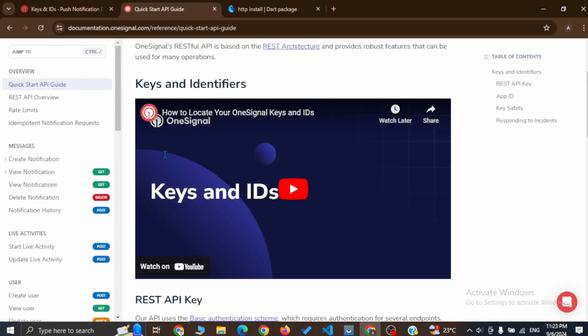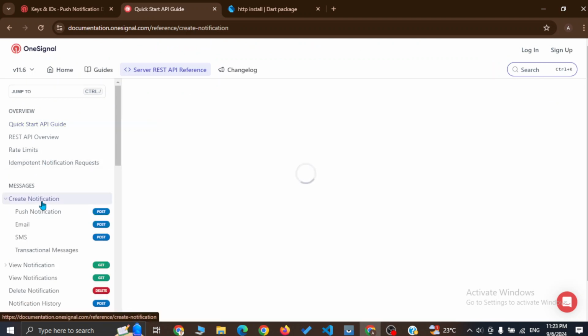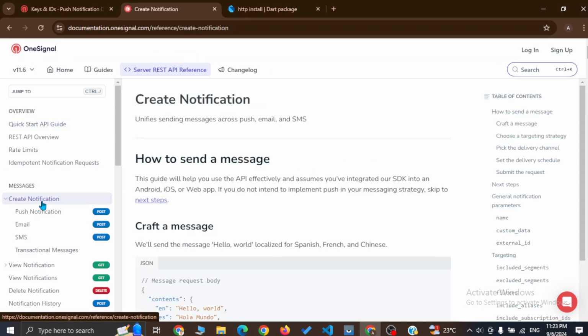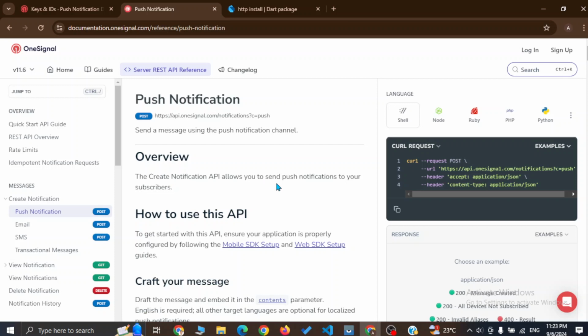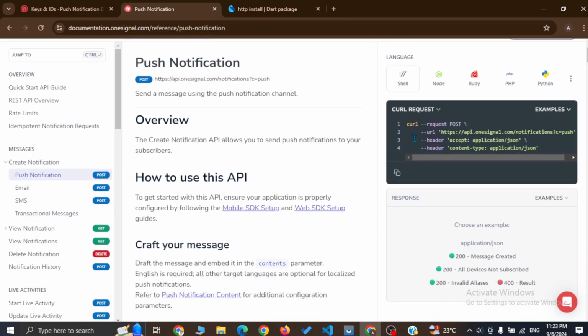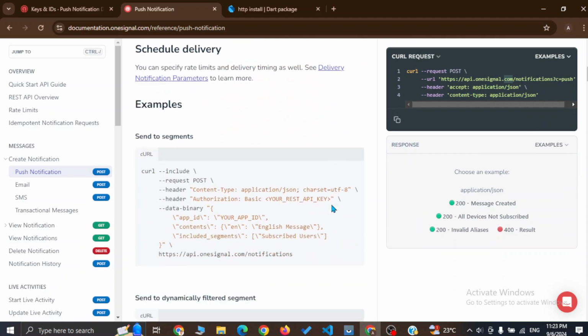In this video we are going to focus on creating a notification and sending it to the user. So select push notification, and here we have a sample code also. Here we have to make a post request to this URL, and if you scroll down we can see the exact code.